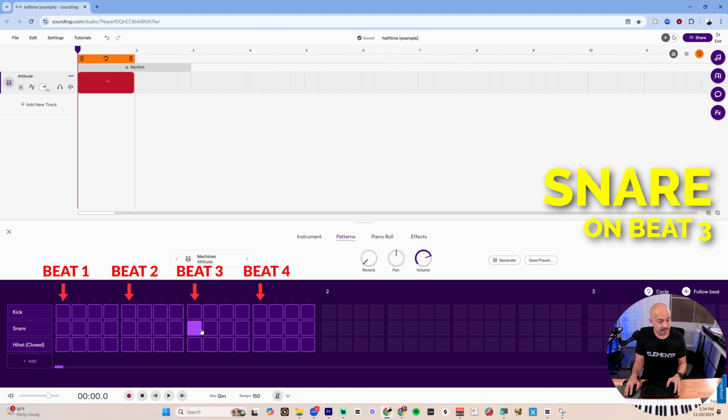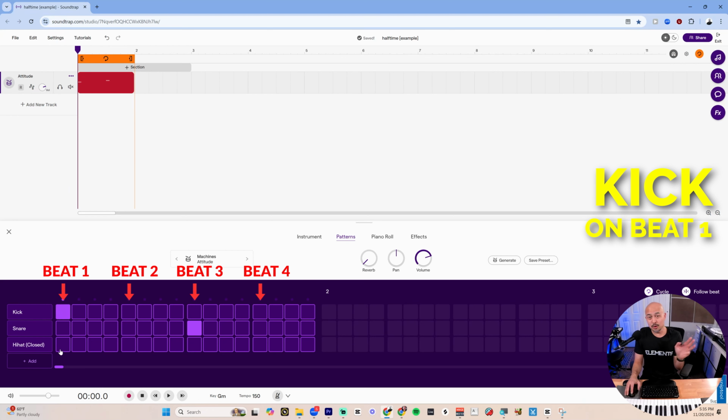And if you think about it, this snare right over here, it actually splits the bar in half, right? It's right in the middle, beat number 3 of beats 1, 2, 3, and 4. That's the first step. Second step is to add the second main element for your drums. It's your kick. I'm going to click here, and now I've got a kick on beat number 1.